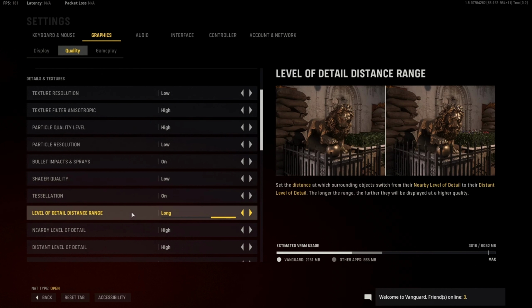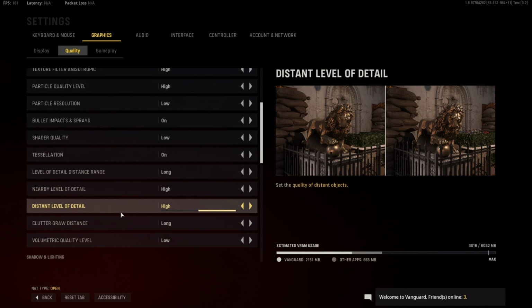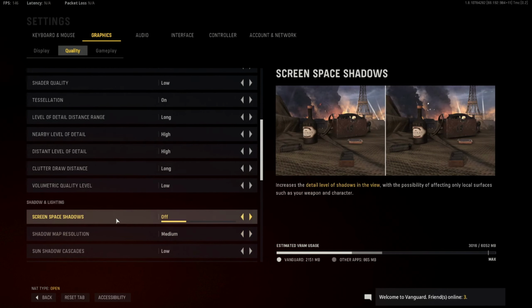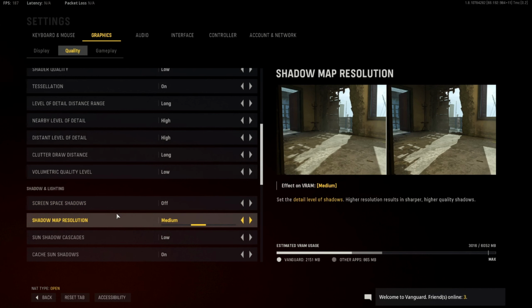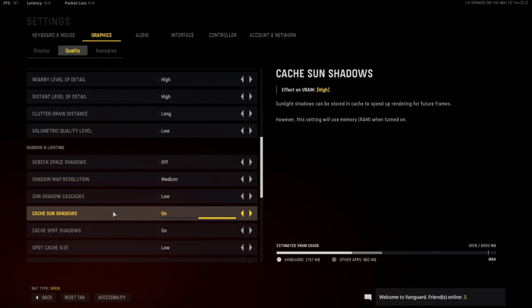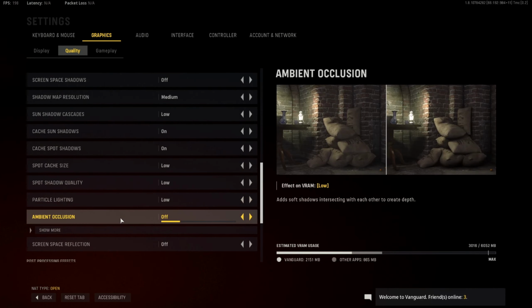Put the next one on low. Then nearby detail on high, next one high, next one high. Long distance, draw distance, quality level, put that on low. Screen space shadows, turn that off. Shadow map resolution, put that on medium. Sun shadows, put that on low. Cache, keep that on low, and put that one off.